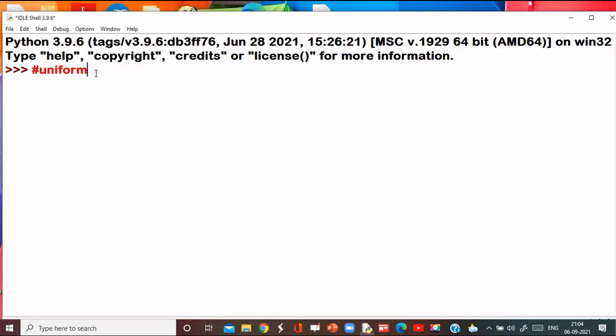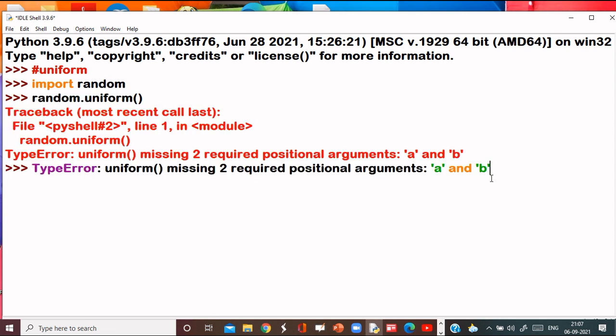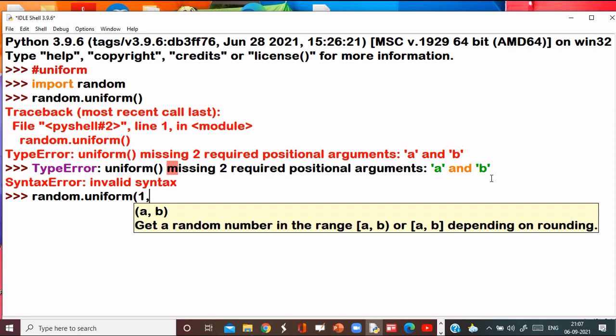So the next method is the uniform method. In the uniform method, decimal numbers in between some range are generated.